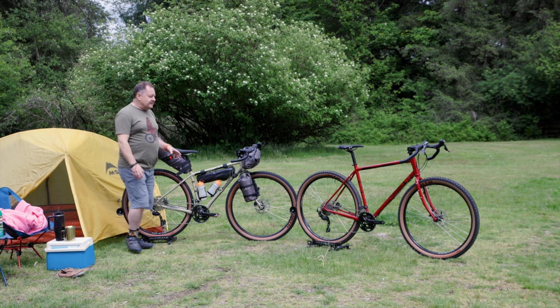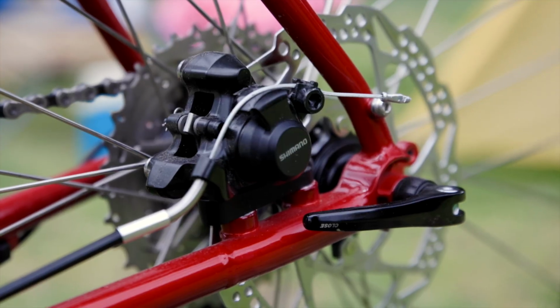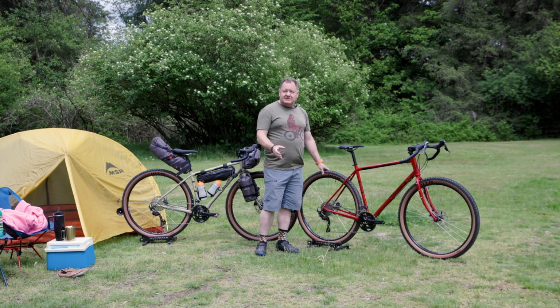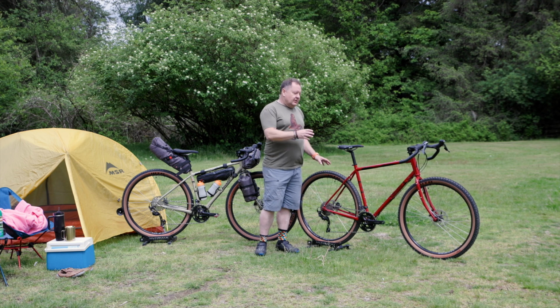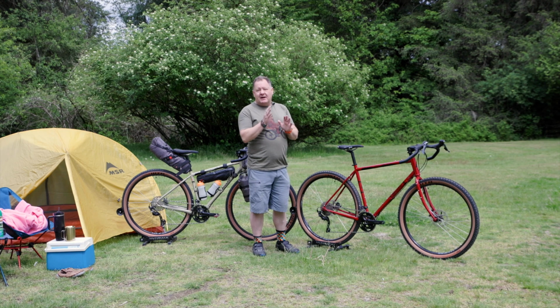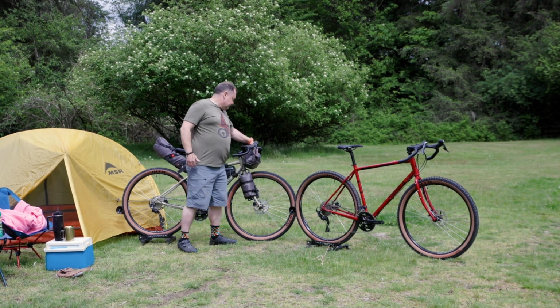The only other difference between these bikes is the Elan has mechanical disc brakes. The mechanical disc brakes have some advantages that people prefer, and the big one is really just en route tuning. If you're out on the road, you can adjust things like your pad throw a lot easier. So if you have a bent rotor, you can dial it out so you don't get that constant rubbing that drives you crazy as you're riding.